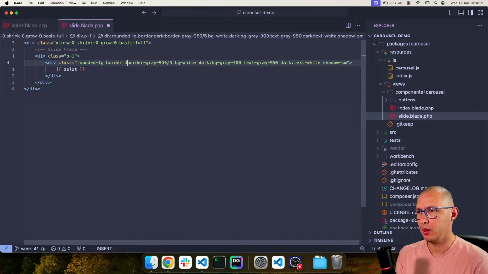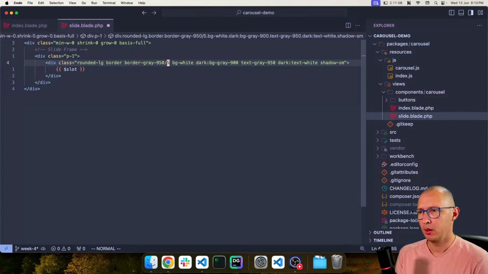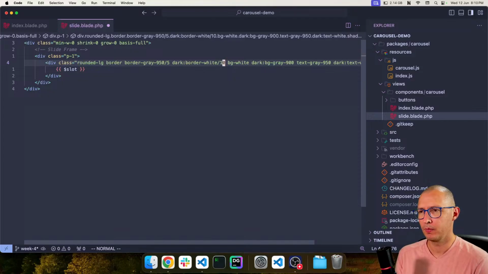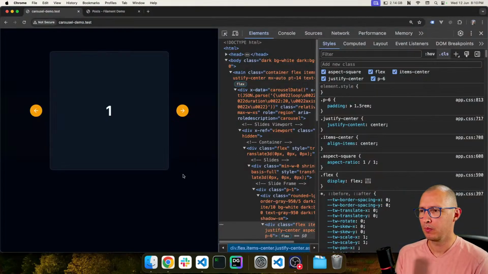955. This border color is for light mode. And I believe on dark, they use white, if I'm not mistaken. That looks better.